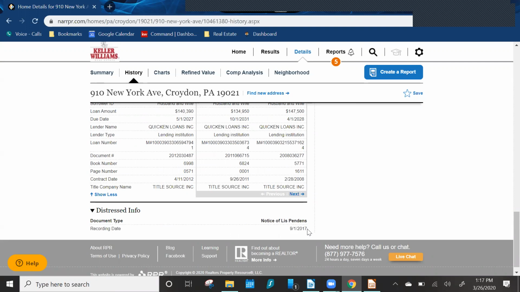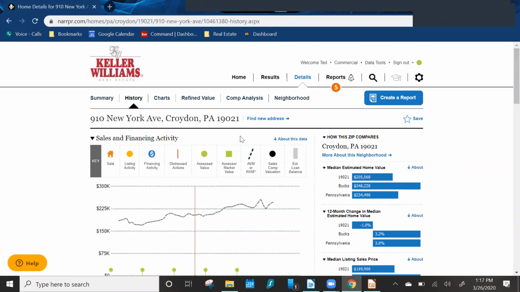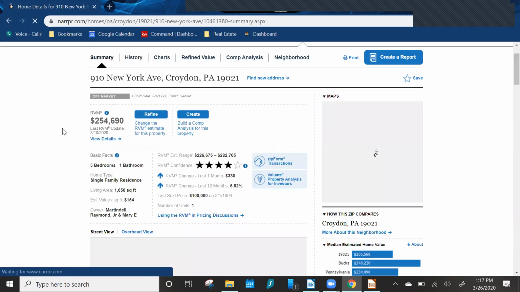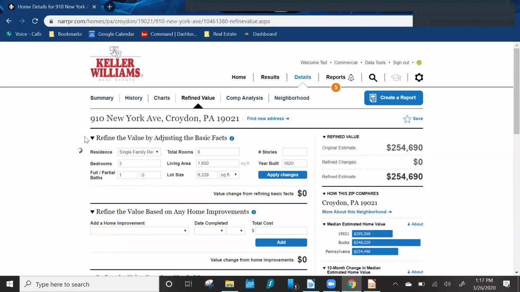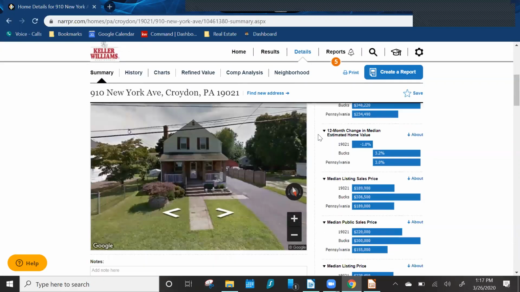So home valuations, right? Now you're in this house's summary, and you know that they've done a lot of work prior to wanting to list this property, right? So this is giving you just the realtor's valuation model of what this house could potentially sell for, right? But you want to be able to refine that price. By coming in here, you want to verify that this information is correct, right? Is it a 3-bedroom? Is it a 1-bathroom? By going on your main screen.